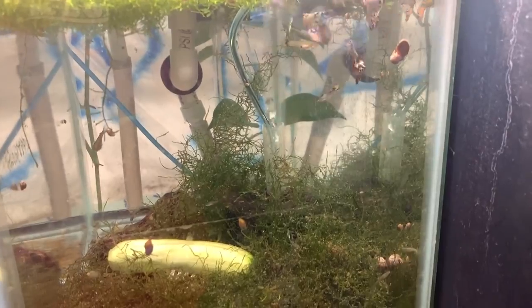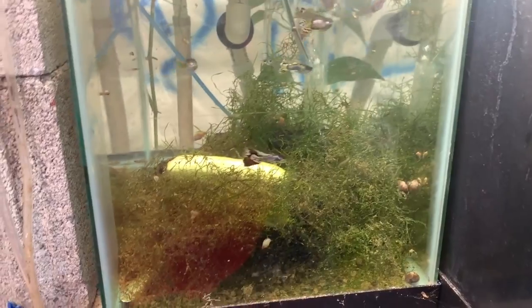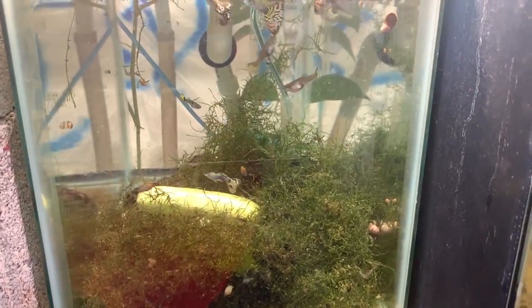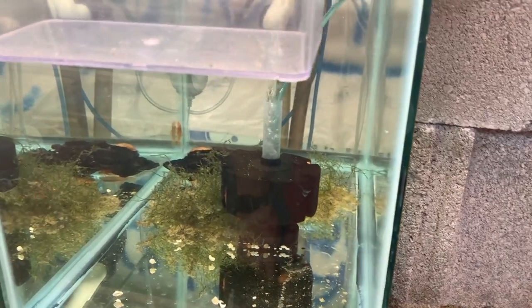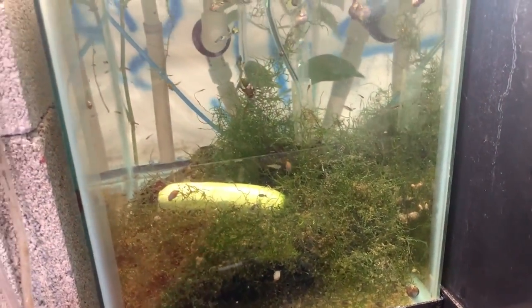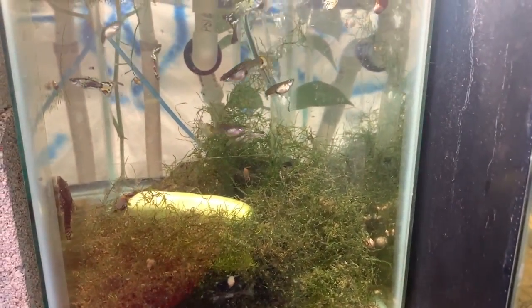Here we have some steel nebula guppies with fry in there, and also more calico bristlenose plecos. You might ask why I'm breeding plecos and guppies in a 10-gallon tank — back in August I found the tank was leaking, so I lowered it halfway to stop the leak and left the plecos in. When I finally changed the tank I threw the plecos in here, figuring I'd catch them out, but then I needed a home for some super red bristlenose. I gotta move these.